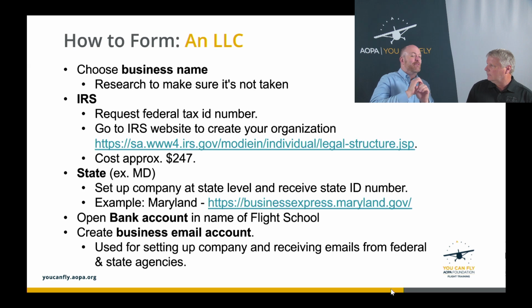So before even going and filling out any paperwork, and you told me a little bit beforehand too, how can they research this to make sure that business name isn't already taken? Sure, you can go out to, let's just say, the IRS. You can go to the IRS, search business, and it will give you the different business names. So you can search from there. At the state level, you again can go out to, say, Maryland business taxes, search businesses, and from there you can put in a business name, and it will let you know if that name's taken already.